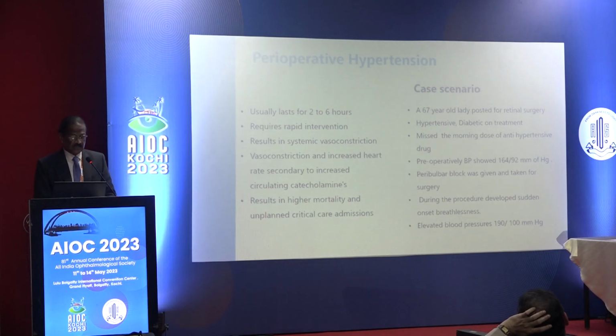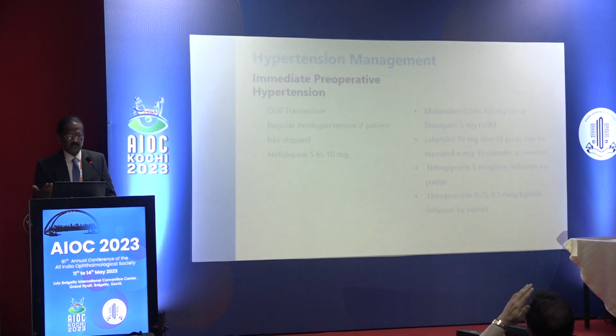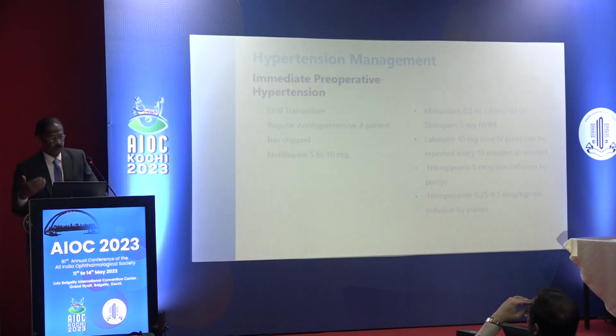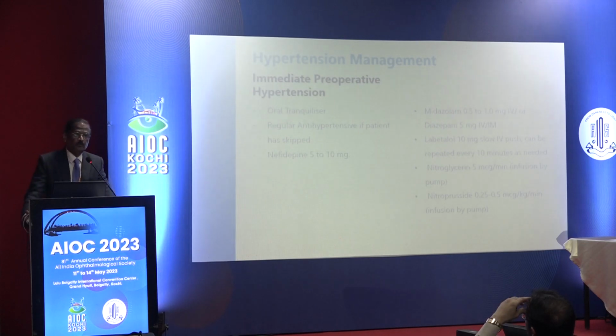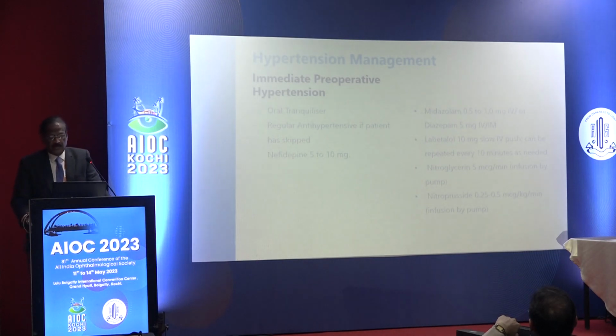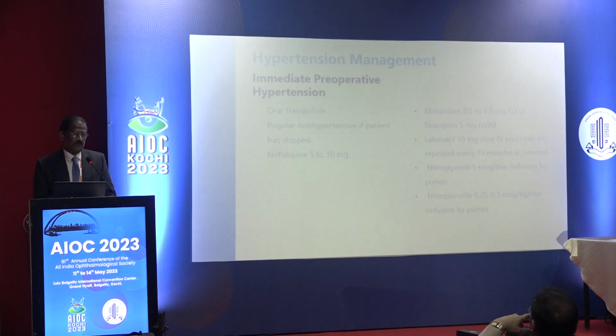So when such scenarios come, how we have to manage is, immediately the patient has to be put in a comfortable position with oxygen, and then antihypertensives like labetalol or nitroglycerin can be used. And if this hypertension persists and the patient lands up in pulmonary edema, Lasix has to be used. Always remember that nitroglycerin is a better option than nitroprusside, because nitroglycerin is a venodilator, where the blood pressure will be falling slowly.